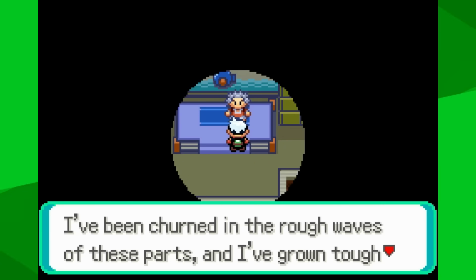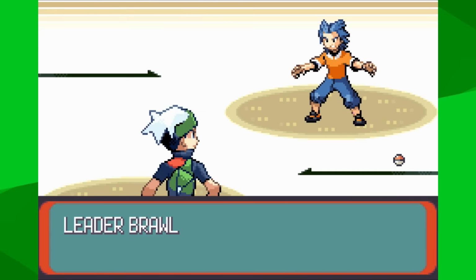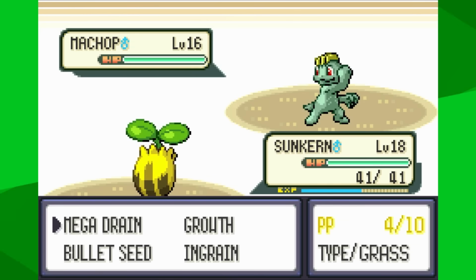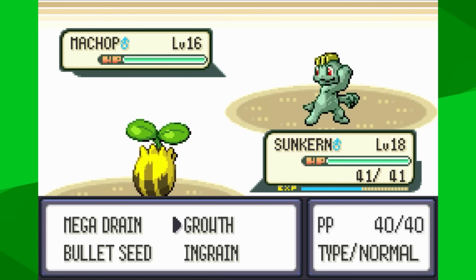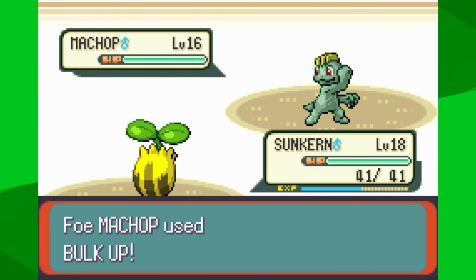Alright, so Brawly's gym can be skipped, but I actually think he is the best gym leader to battle right now. Watson has electric Pokemon and steel type, so that's not going to be good. Let's just see how it goes. I decide to lead off with the move Ingrain. It gives me 1/16 of my health back every turn, basically Leftovers, but I can't switch out, which I can't do anyway. Machop goes for Bulk Up.